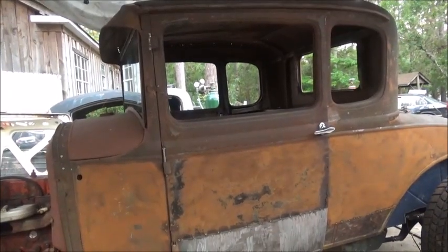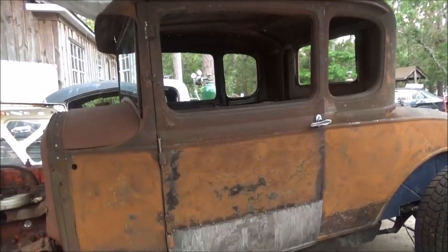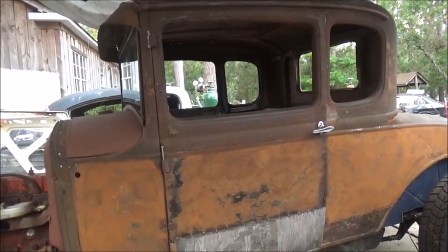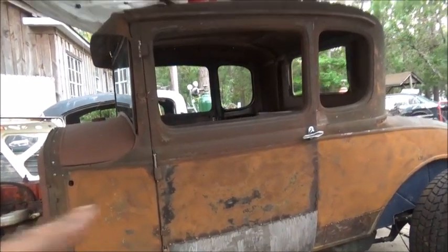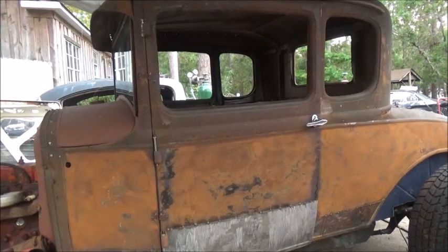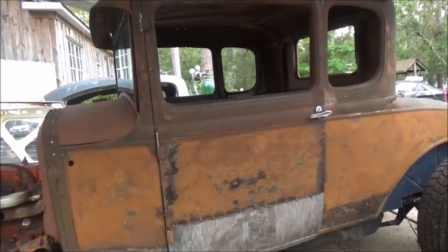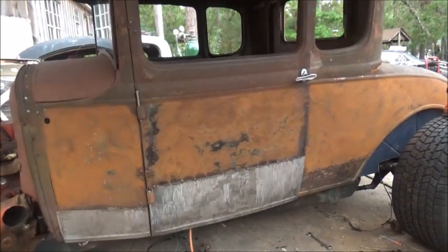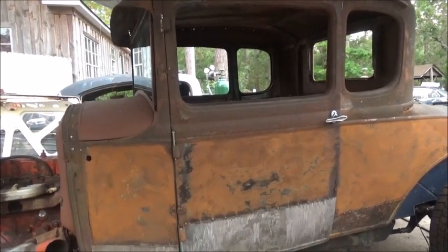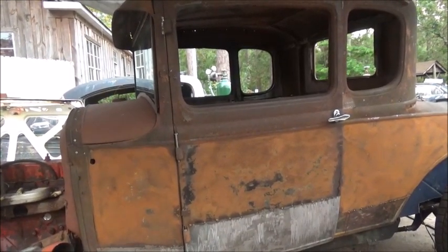And this stuff is not a problem. It's all about how much work you want to put into something, how much time. One thing about it, we haven't spent a lot of money. And I wouldn't have had to spend part of the money that I spent. When it comes to the door handles and stuff, I sort of splurged on that mainly to save myself time and trouble. But as for steel and stuff, I haven't bought any. All the interior steel was stuff that was given to me, and all these body panels were too. Of course, you've seen trunks and hoods and stuff. And let me see, I've got the radiators. I'm not going to get one of them in yet, of course. We'll do that after the cruise-in. And I think that's about it.